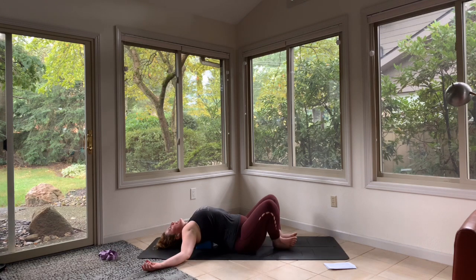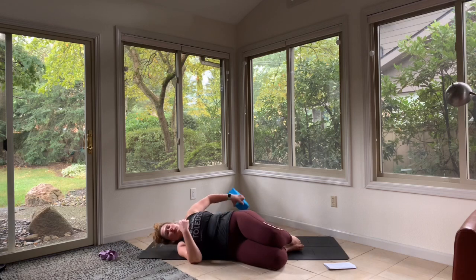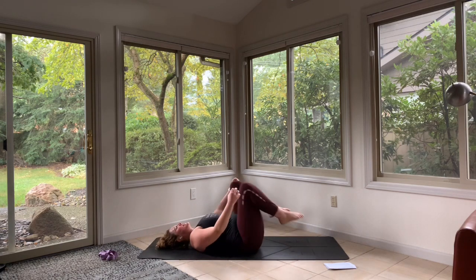Bring the knees together. Roll to one side and move the block out of the way, and then come back to the back, hugging the knees into the chest.